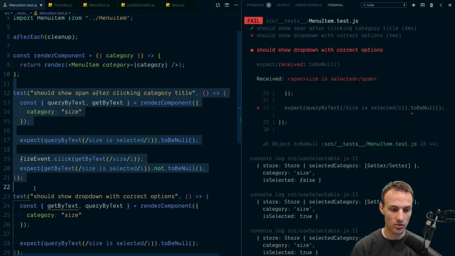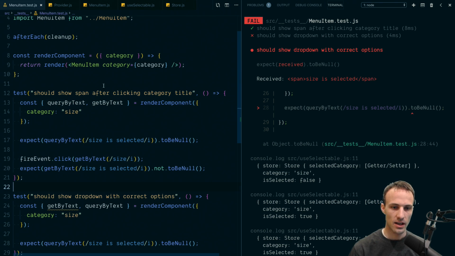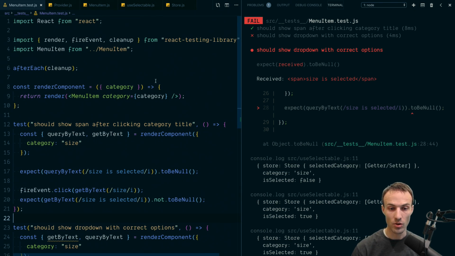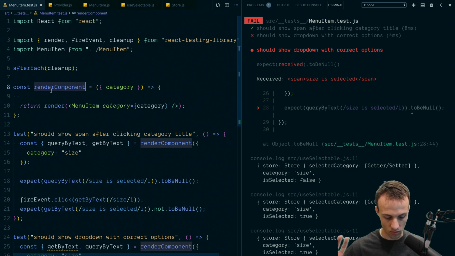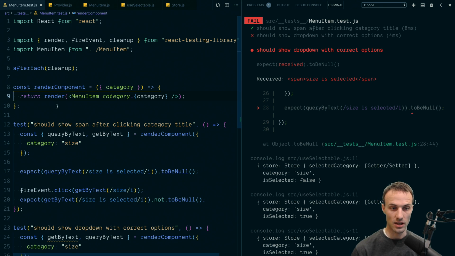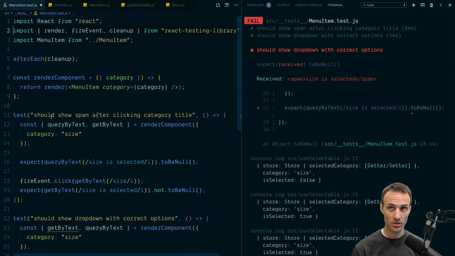And this is when you know you aren't cleaning up after yourself. That's probably why Yuri was trying to do a mock inside of here, because he said, well, if we initialize the mock every single time I call render component, then we'll have a clean store. And that's probably why Yuri wanted to try and do the mock, was to clean up the store. But as I explained at the beginning, that's not how mocks work. And I kind of wish that Jest would just throw an error and say, hey, this should be at the root of the module, but it doesn't.